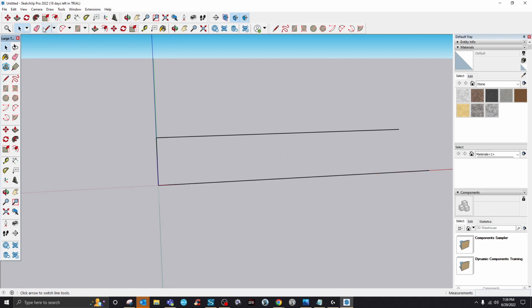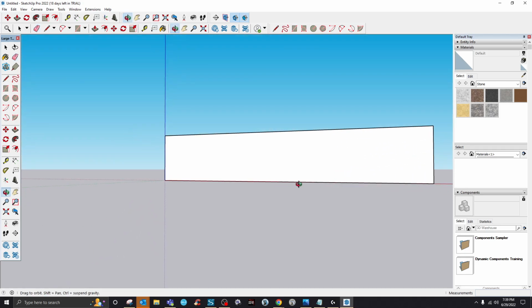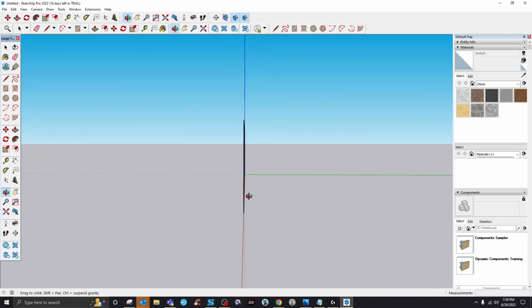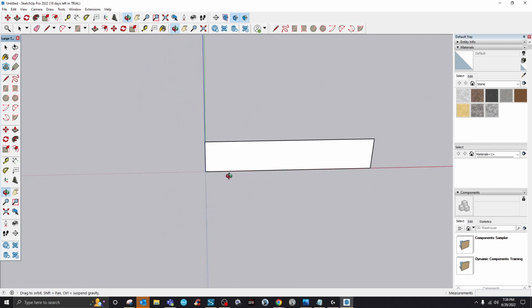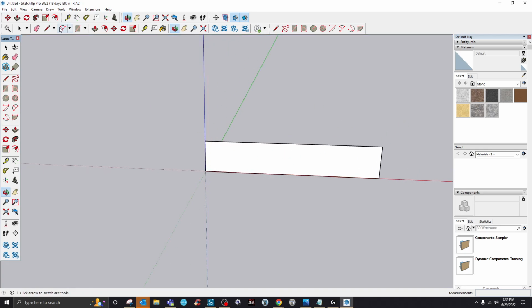And then after that, oh no, what am I doing? Yeah, you see it looks tilted, but it's not tilted. You just have to pay attention when you're drawing it, which color it's showing. Let me show you what I mean. It's not tilted just because I'm tilting the screen, but it's actually not. So just how you are leaving it. So these are gonna be our 2 lanes, and then let's do curb and gutter.